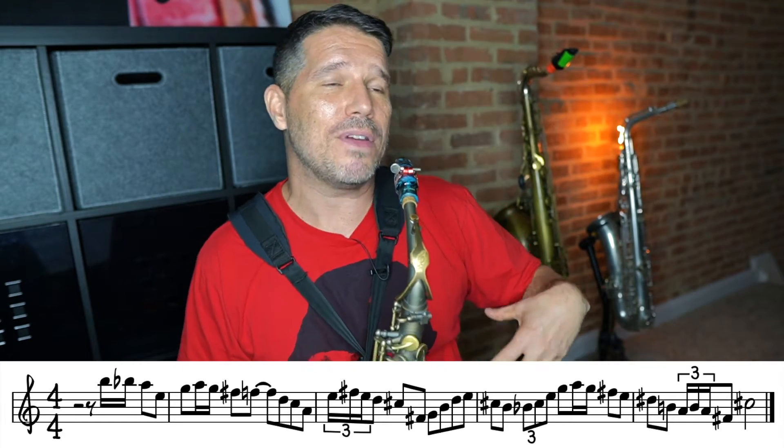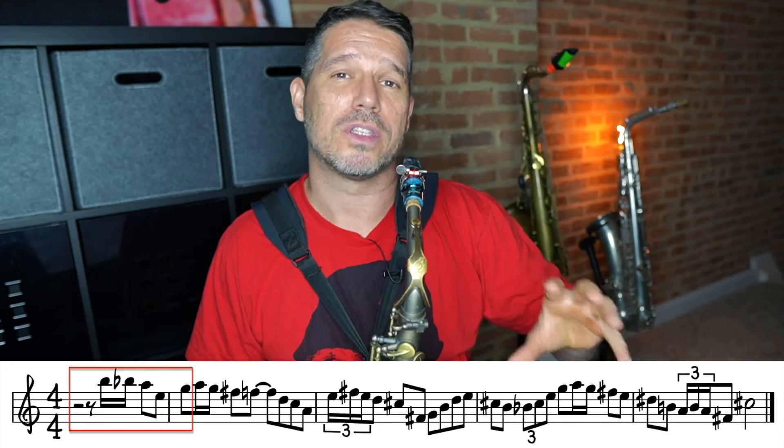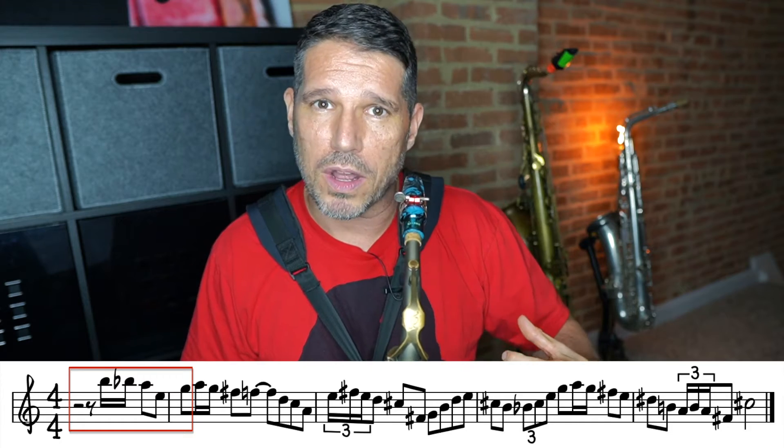The second thing you can do is analyze what's going on in the music. Even if you don't know advanced music theory, you can look at basic things that will help you a lot. For example, in these first three notes you have chromatic 16th notes landing on the A; from there you jump down a larger interval to the E and then up to the G. Looking at the movement of the notes — whether it's scale-wise motion, chromatic motion, or jumping in intervals like a third, fourth, or fifth — is going to help a lot. When you get closer to that phrase you'll be able to organize what's going on before you get there.